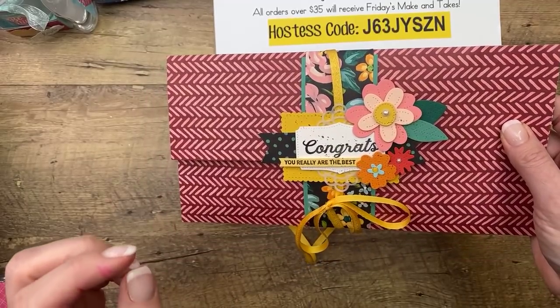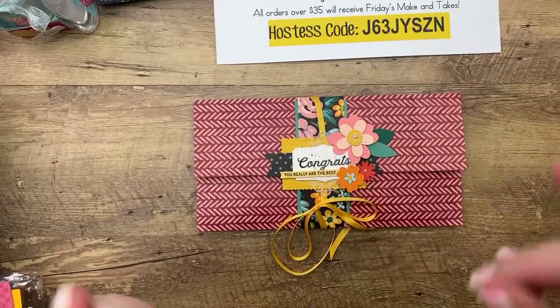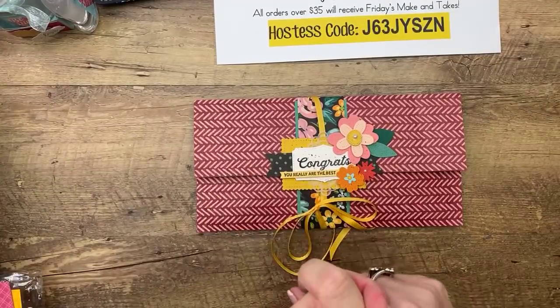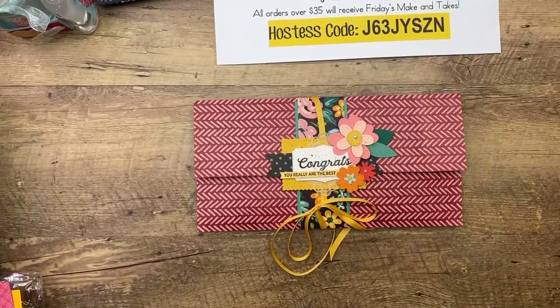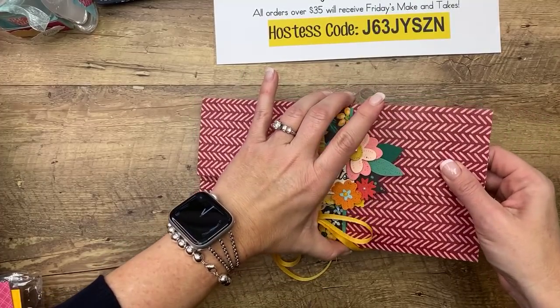Carla, funny you should ask about Buffalo Check because I did list that. And that reminds me, I'm going to tell you guys the top three things on my order list. I posted that yesterday and I was going to tell you guys. So Buffalo Check was not one of the top three, but it was in the top 10 most sold stamp sets, interestingly enough. Okay, so yes, Buffalo Check was listed in my favorites.